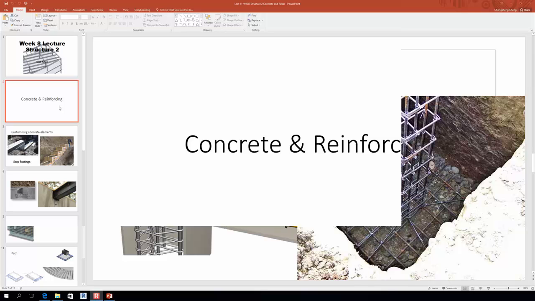After today, you'll know the majority of the structural modeling. Structural modeling is especially important for contractors.